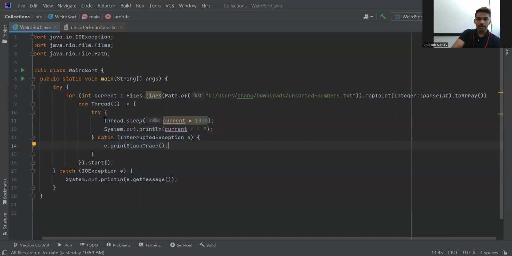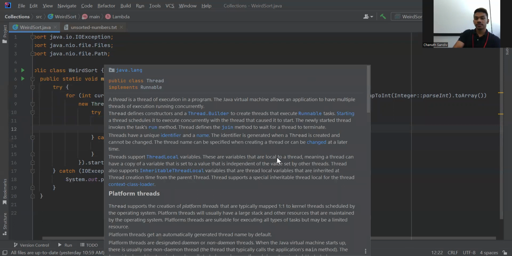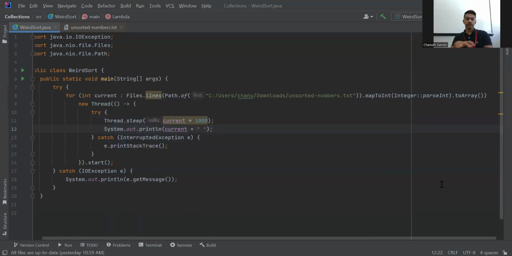So as I said, Thread.sleep suspends the currently executing program for a certain time interval and moves on to the next step.